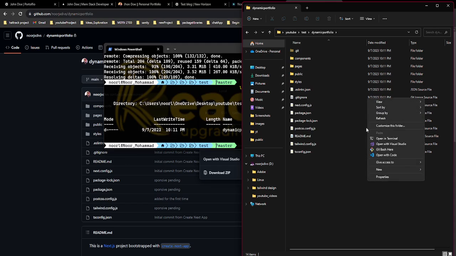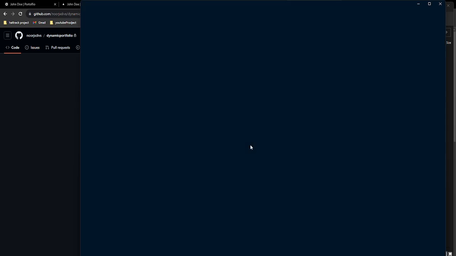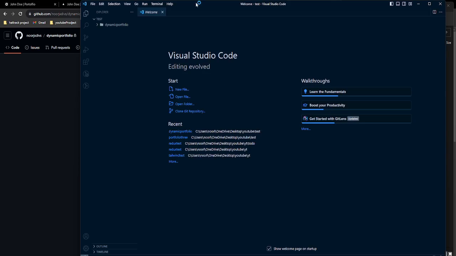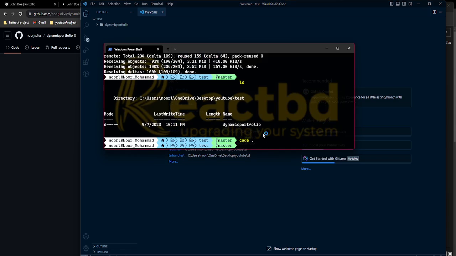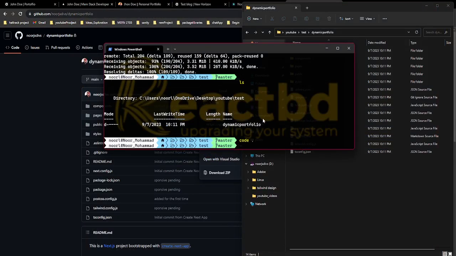Now how can you open that in your VS Code? You can just open from here with Open with VS Code, or you can open from Git Bash. As my terminal is open, I'll just type code dot, and now it will open in my Visual Studio Code. As you see, I made a mistake with the command because I didn't go into that application, so it just opened in the root folder. So I need to go inside that one first.